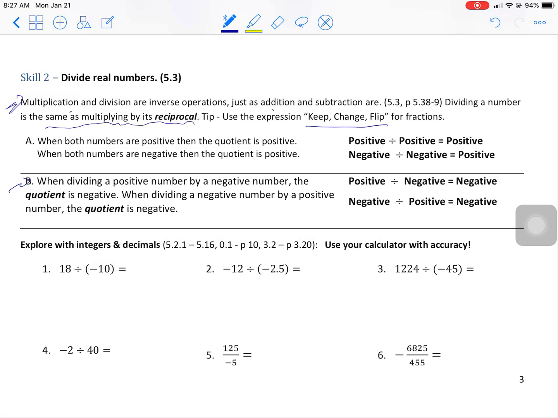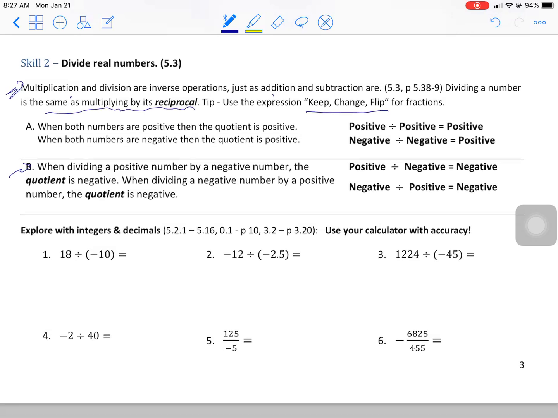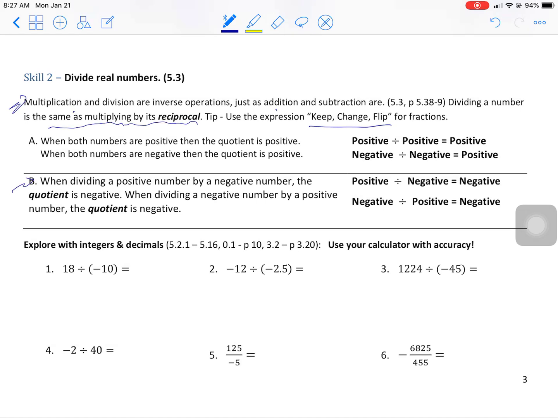Yes, you do have to memorize that, but if you use your calculator correctly, it will tell you. But then again, remember, it's very easy to put the wrong thing in. I've done it several times myself. And putting it in the calculator wrong is not helpful. So try to double check by looking at what you just did and make sure that it makes sense. Okay? So a lot of these problems can be found in the book.